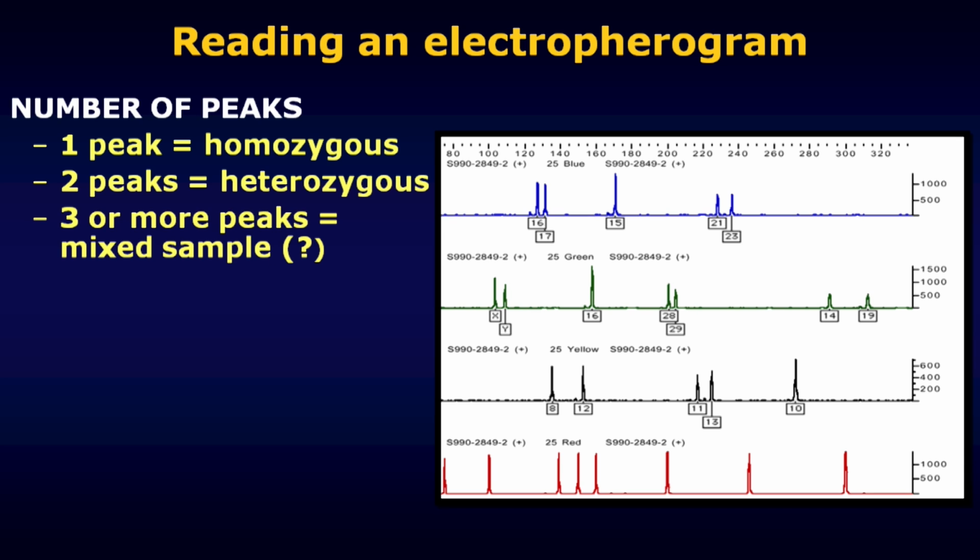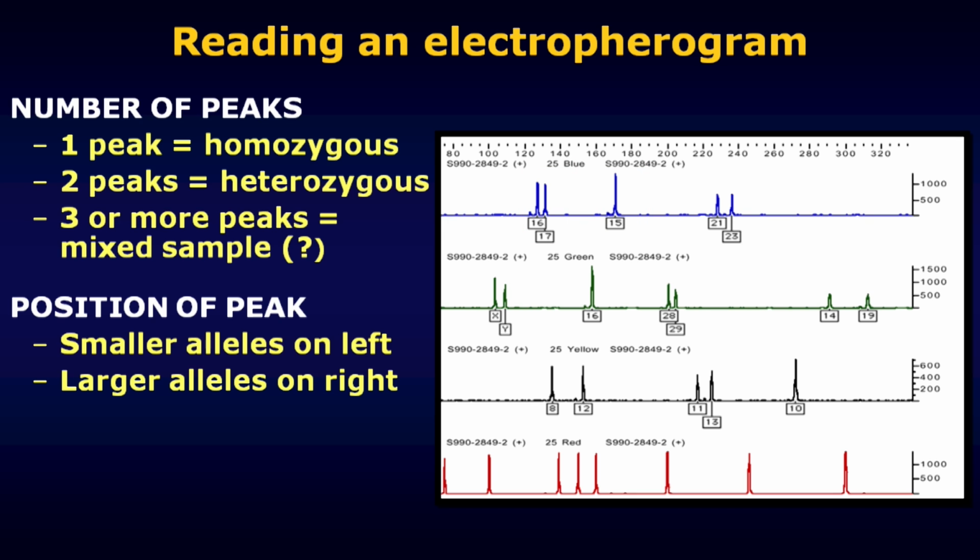The bottom line is, as human beings, we're diploid. We have 2 copies of our genetic instructions. Sometimes we get the same instructions from both our mother and father. That makes us a homozygote. Sometimes we get something different from mom than what we got from dad. That makes us a heterozygote at that locus. It's very unusual to find that we had information that's more than just from mom and dad. There are some known instances, but those are rare. All right, so those boxes are showing you a heterozygous and a homozygous locus, respectively.